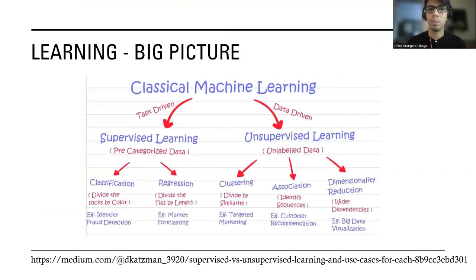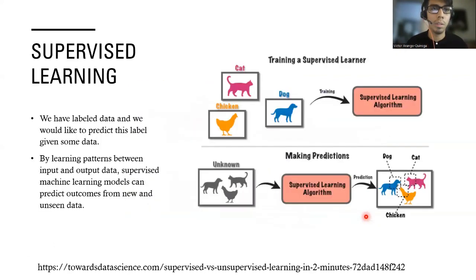So first of all, the big picture, classical machine learning. There you can think of two big groups of problems that we can encounter. Supervised learning is one, unsupervised learning is the other one. Under supervised learning, to the left of the screen, when I highlight it, we find classification problems, which I'll dive deeper into in a bit, and regression problems. Under unsupervised learning, we're going to focus more on data. So we're going to cluster data, make associations, try to understand the data. So let's dive deeper into it.